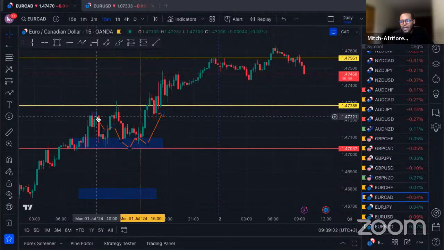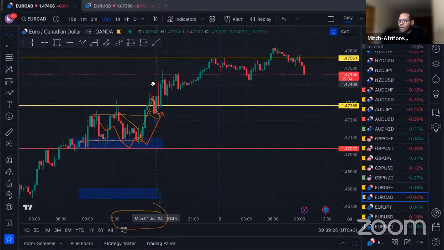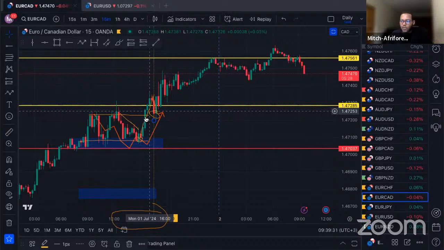It seems these sellers continued holding. During the London session, from 10 o'clock, the price was just ranging. So the London big boys weren't that interested in taking this price higher. But notice the price pulled back within this buyers area, and it was there at 3 o'clock. From 3, you can clearly see the price managed to break this area to the upside, giving us another opportunity. That was at 4:30. So the timings that we're pointing out do give you a high probability of your trade working out.